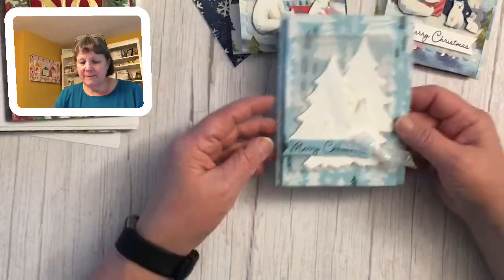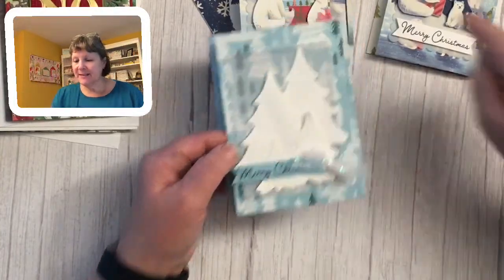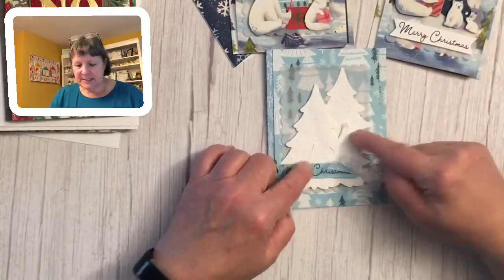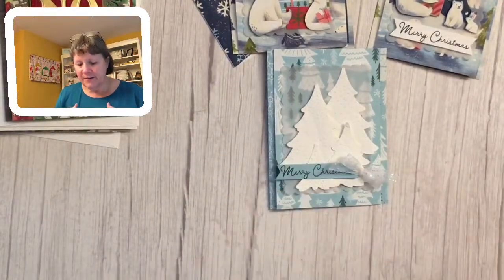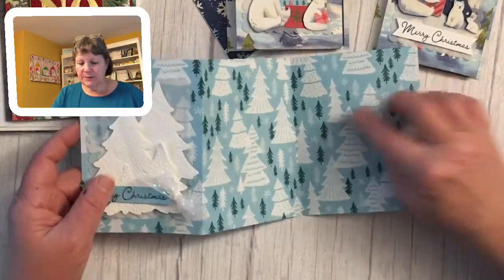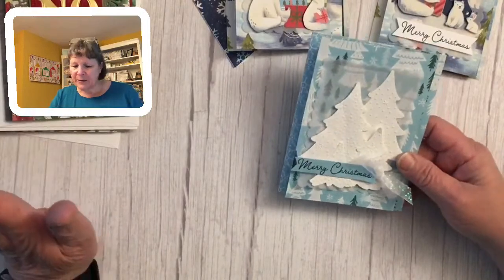And then finally, I have this one. This is that Walk in a Forest designer paper. Whoops, I didn't finish it all the way. I guess I was running out of time because I needed to do more fuzzy cutting. So this one, I did several of the trees. And what's really neat about the trees is these all stack on top of one another. So you get that different layered effect, which is really cool. Or you get the multi-size trees as well. So this one's just really simple. So I need to finish this one, okay? But a lot of versatility in just using some 12 by 12 designer paper.